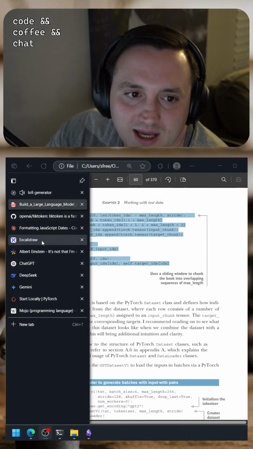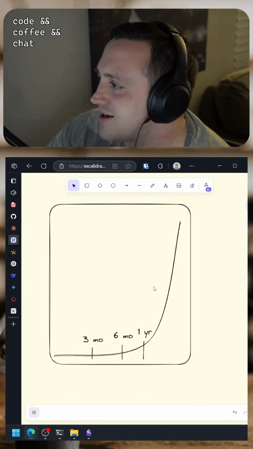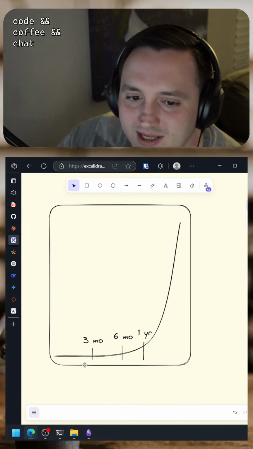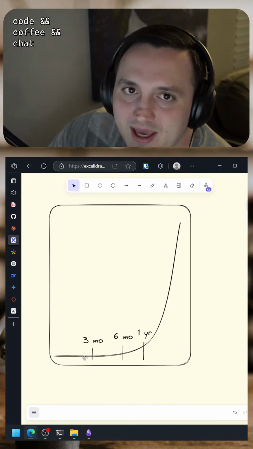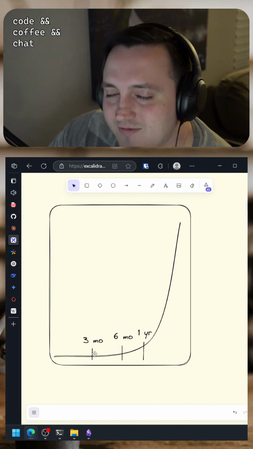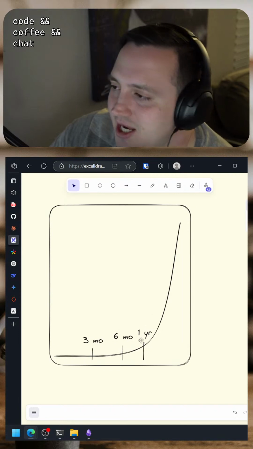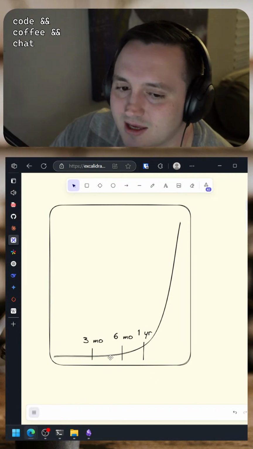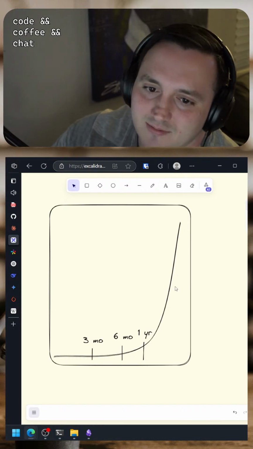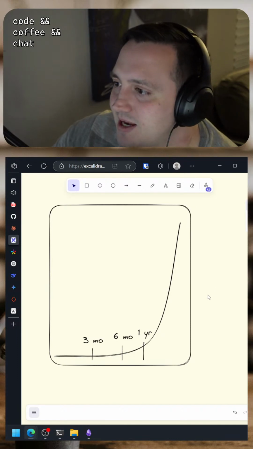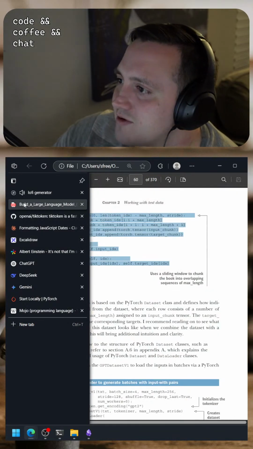I was explaining this the other night to somebody. They were asking about programming, and I drew this little chart about how I feel like learning programming is. You have this slow takeoff where it feels like, man, I've been putting in a lot of effort, but it doesn't feel like I'm picking up much, and then it just takes off. To me, it has this J hook to it, where you cross a boundary and all of a sudden you have the confidence that you can pretty much solve and implement just about anything I want with enough time. So that's awesome, man. Congrats on sticking with it for 2 months.